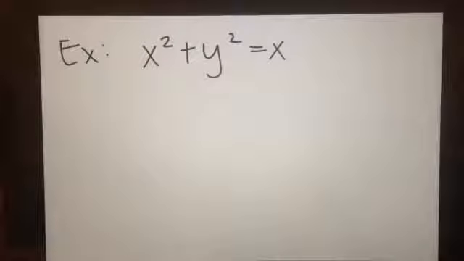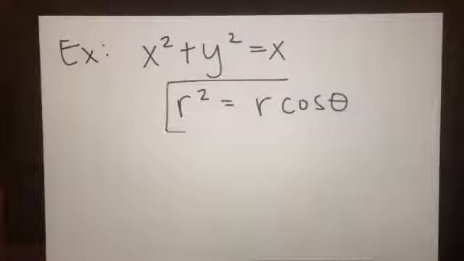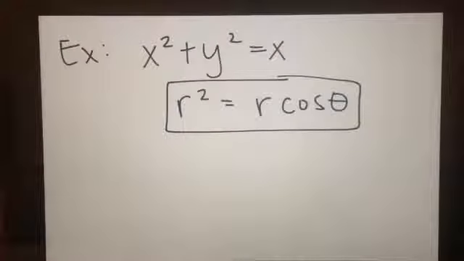All right, we also want to do a little bit of converting from rectangular form to polar form. So for example, in rectangular form, they might say something like x squared plus y squared equals x. And we want to turn this into polar form, so I want to only have r's and thetas in the problem. So I know that x squared plus y squared equals r squared, and I know that x is the same as r cos theta. And I would say that could be my final answer.